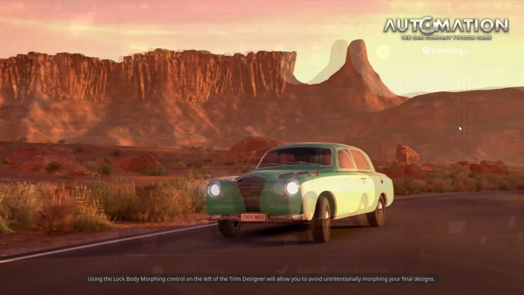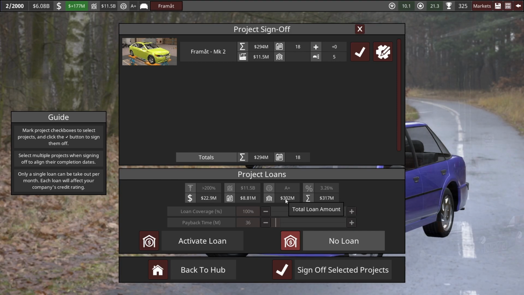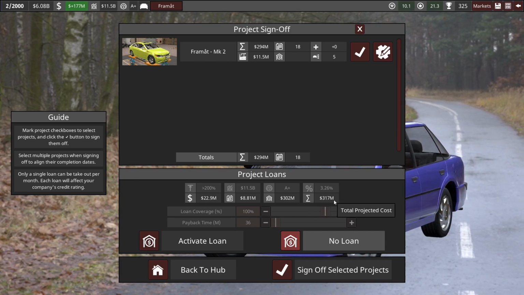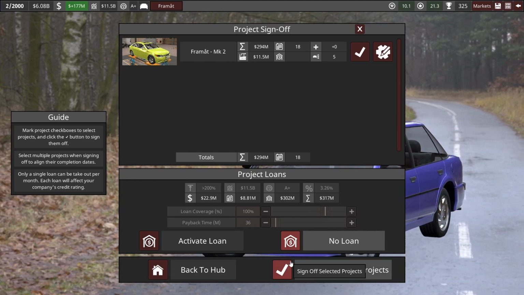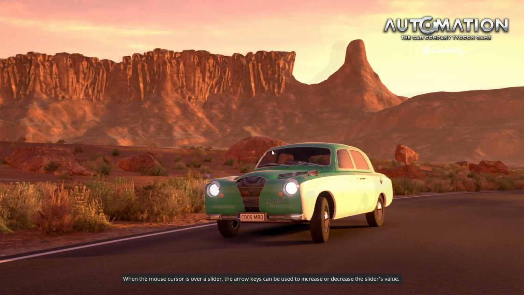The engine factory will be overworked, but this is one of the last vehicles that will be using that 2-liter engine. So, 317 million for a projected amount, that will be fine. Let's sign off on that, and we should be making some good profit out of this car.